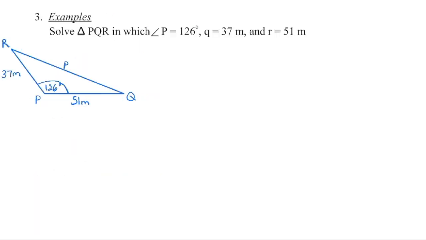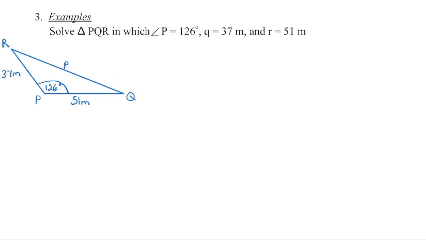This first example, we're asked to solve triangle PQR. So the first thing we want to do is set up a diagram. I'm given one angle, and I want to draw that angle as my base angle here, just like we did with the sine law. Because it's obtuse, we're going to try to draw it as close as we can. It's not going to be drawn to scale, but we can at least get it somewhat proportionate. So if this is angle P, side P has to be across from it. And then just the way I've drawn this appears to be my shortest side. So I'm going to put that opposite from angle Q, which makes this side Q. And then side R has to be opposite from angle R.